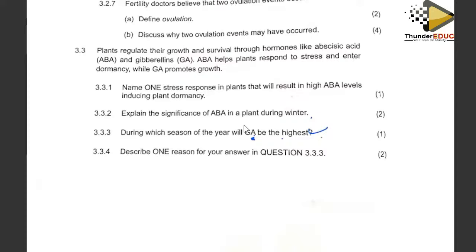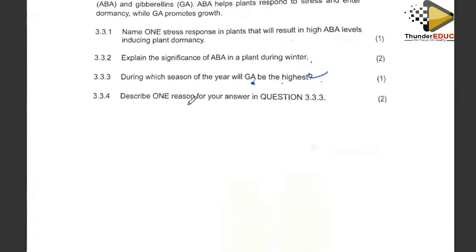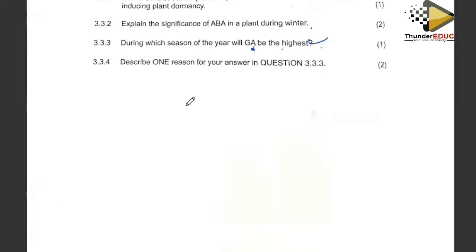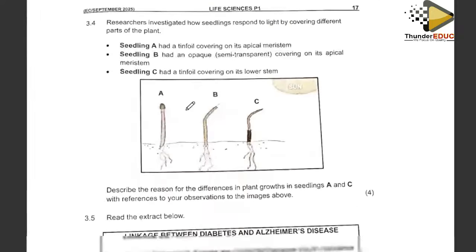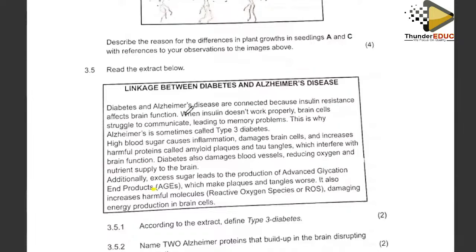Because there is enough UV light, there is enough rain. If there is enough light, then it means that they can carry out photosynthesis better compared to when there is no light. The temperature is a little bit high to allow these plants to carry out their processes, the enzymes. Now if the temperatures are low, then it also becomes a problem. But in summer and spring, the temperatures are a little bit better, so they are able to survive better. Okay.